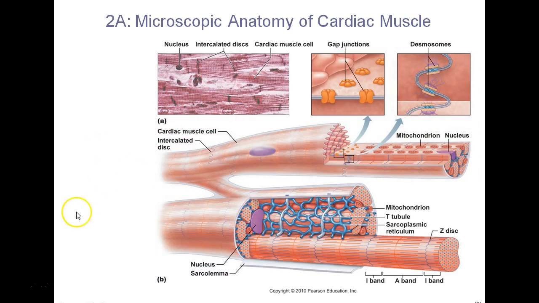And here we look at some microscopic anatomy of cardiac muscle. That thick muscle wall of the myocardium in the heart is going to be composed of cardiac muscle cells. Like the skeletal muscle cells, they are striated, and they're also surrounded by endomysium. But compared to skeletal muscle cells, these cardiac muscle cells are going to be shorter, branched, and uninucleate. One interesting feature of the cardiac muscle cells is it does have T-tubules, but there is only one T-tubule per sarcomere, whereas you might recall that skeletal muscle has two T-tubules per sarcomere.